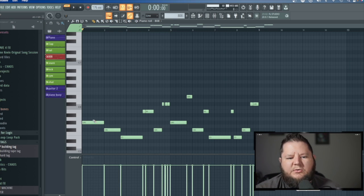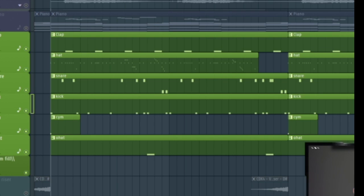Of course, you can also use the third of the chord, whether it's a minor third or a major third, but that's just a tip to use if you want to add some more melodic content to your 808s, is utilize the fifth of the chord as well, or even a third, just to give it some more harmonic motion. After I finished up with the 808, the next thing I did was add the drums to it.